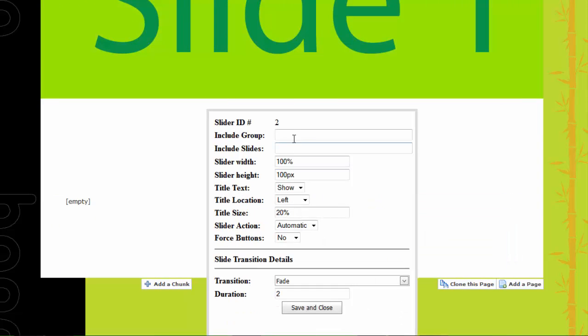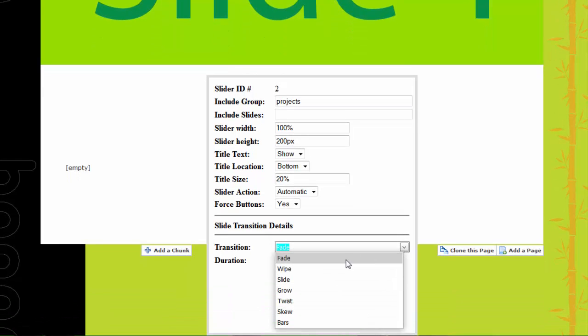This time I'm going to call the group projects. I'm going to set the height to 200 pixels. I'm going to show the title text and set it to the bottom. I'm going to keep it the same size, and I'm going to include force buttons and leave it as fade. Save that.